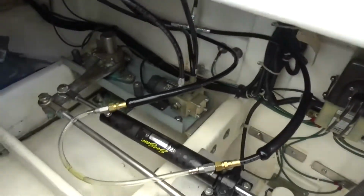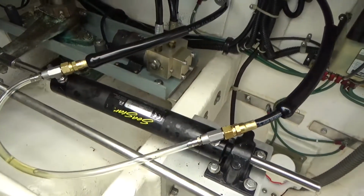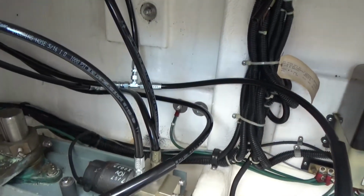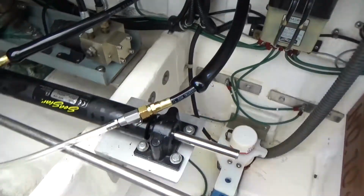Okay, we have successfully put all the lines on. We've bled the power steering fluid system, and now we're going to go out and take the boat for a little cruise around the harbor, make sure everything's okay.